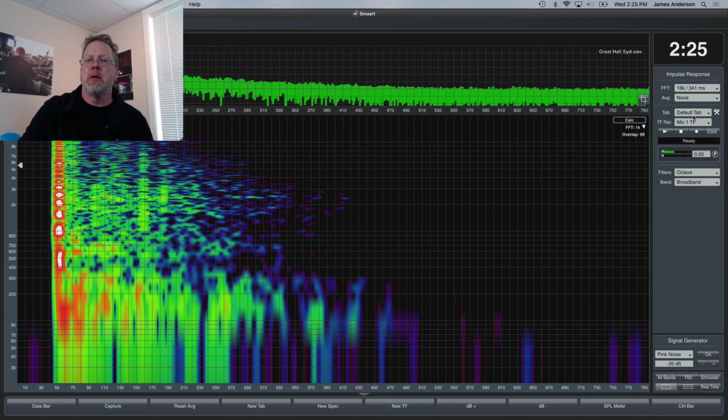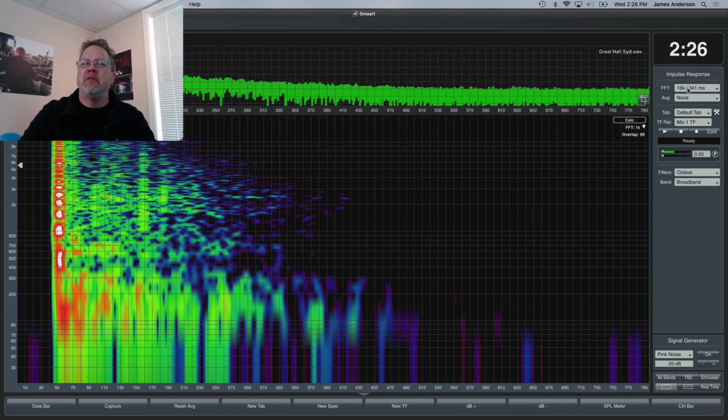So the settings for my measurement are up on the right-hand side. And so you can choose the measurement that we've got configured. I'm using the Mic 1 TF from our current tab in there. If I had other measurements set up, I could switch between the measurements there. I could switch between tabs. Right now I only have one tab configured.